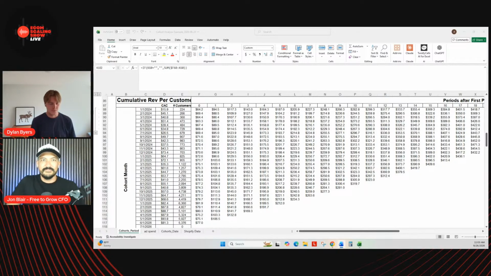Yeah, so I think in the finance world, LTV is more typically represented as lifetime gross profit or lifetime contribution margin, aka the profit you make after your variable expenses. So anytime you're talking about CAC to lifetime value, let's say you have easy math, 50% gross margins, and you have a lifetime value in the first year of $300, and you spend $100 to acquire a customer. That's a CAC to LTV of 3x in year one. That would be a phenomenal outcome.